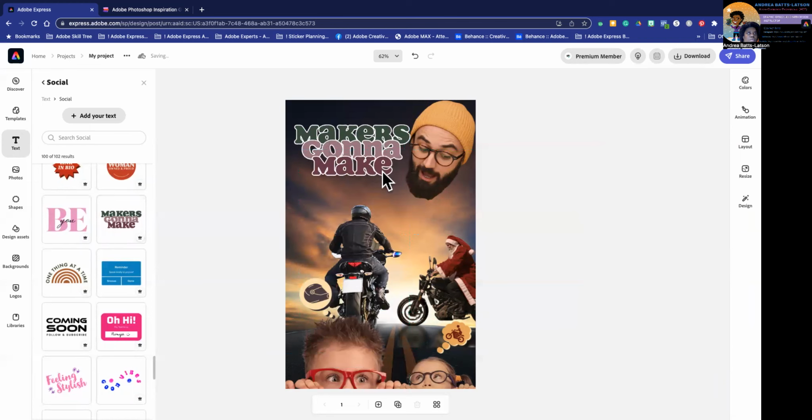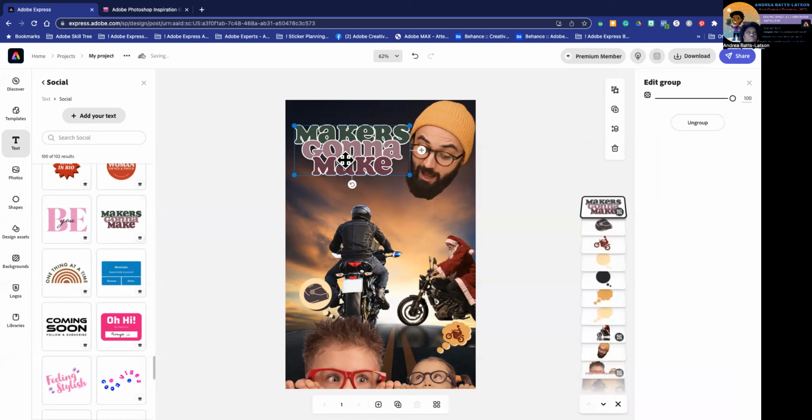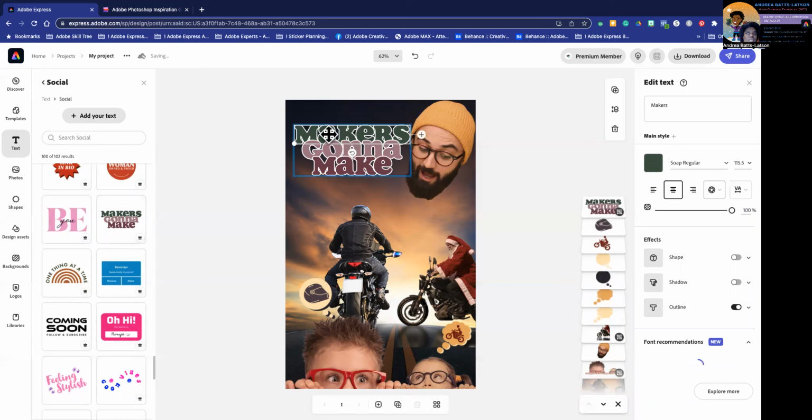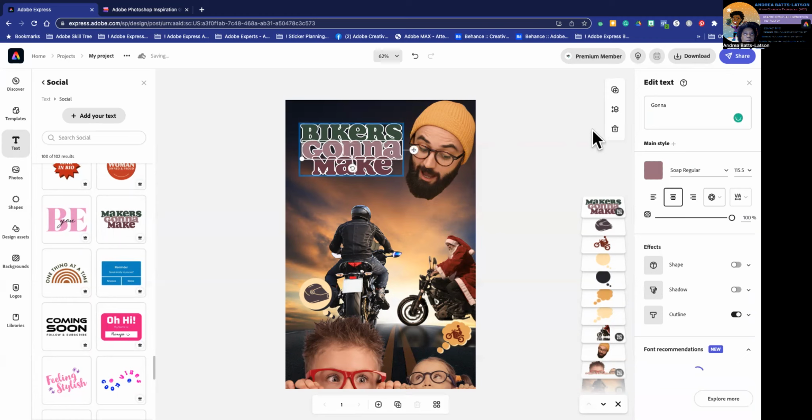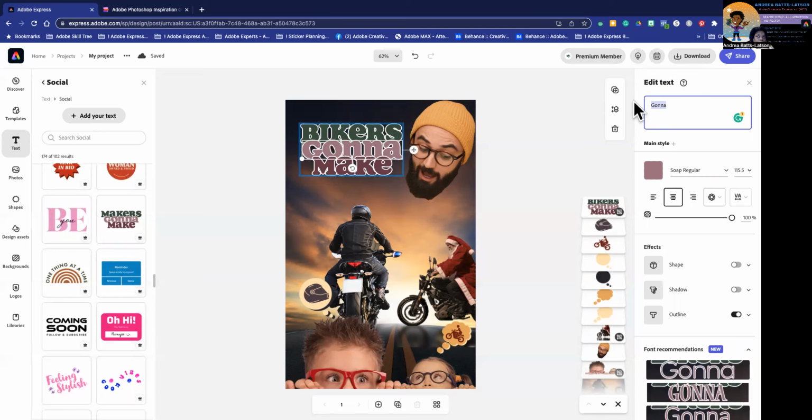So let's say we're going to, for hours, and see this is grouped. You can actually click again to get to certain words. So let's say I wanted to do bikers. It's a movie poster, so maybe the movie name is Biker Kids or Biker Fantasy. I know you guys are thinking of names right now, and I'm just not. I usually come up with these cute little quick names, and I just can't think of one right now because bikers isn't my thing, and that's the challenge, and I like challenges.